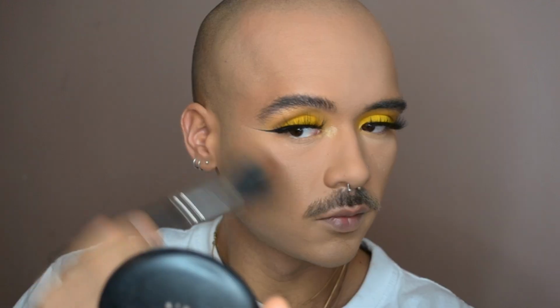I'm gonna add bronzer now. NC47 Studio Fix powder and a flat top dual fiber brush.